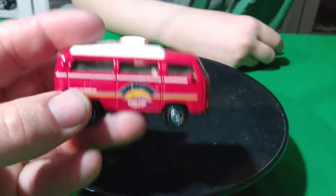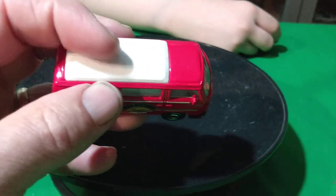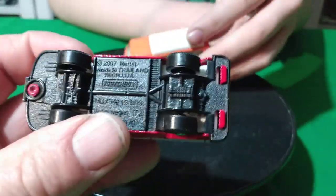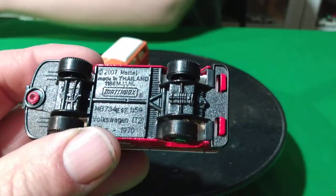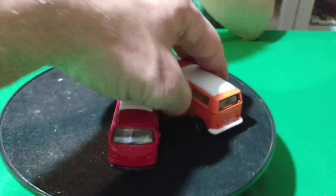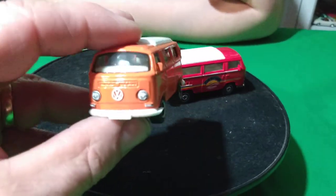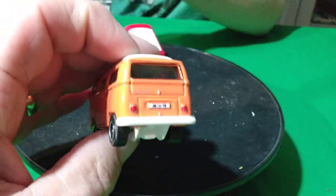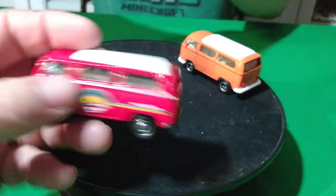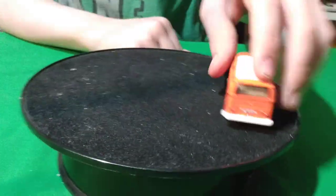And here's a couple more window vans, but these are different than those other window vans - they only have big windows and this roof thing on it. So this is like the third style of this Volkswagen van from Matchbox. Volkswagen T2 1970. This trailer is huge. And then I have this orange one - the orange one has front detail and back detail. It's actually a big trailer, probably too big for that Volkswagen, but maybe.